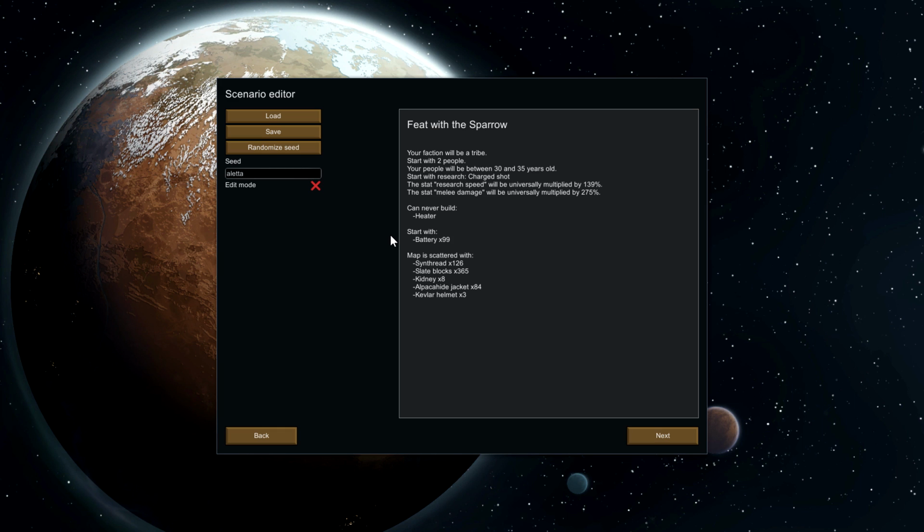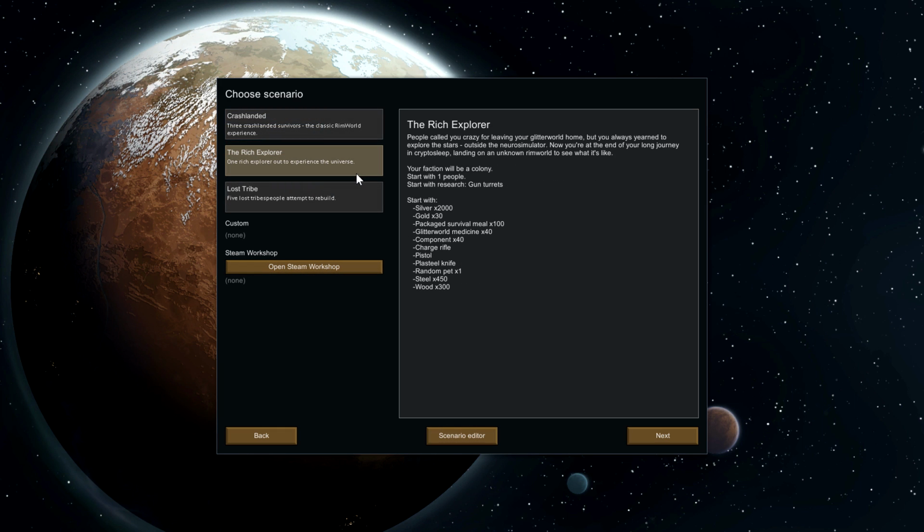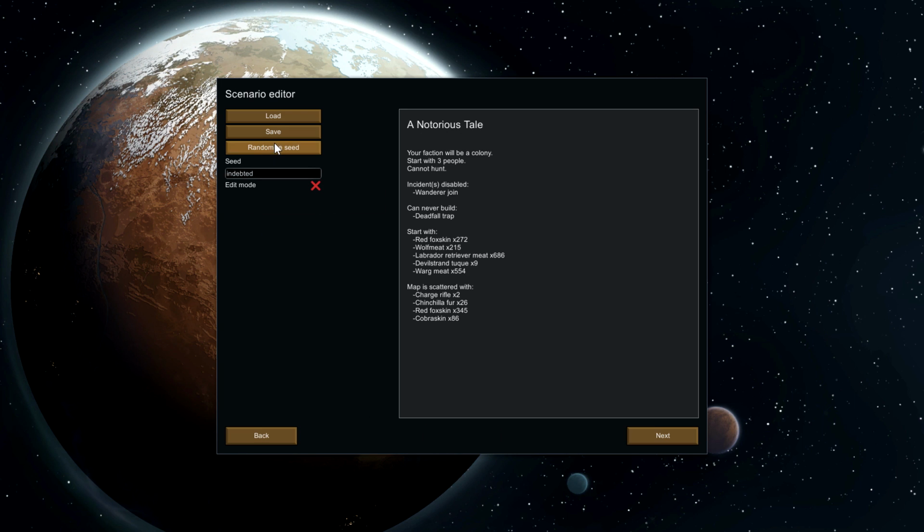Jesus. I think we'll go for the Rich Explorer just for a change of pace. I considered doing Crash Landed and then having scenarios off to the side, but I think what I'll end up doing is just starting off with the Rich Explorer and seeing what happens and seeing what you guys think. So let me know, leave a comment. Should we just do random scenarios? Honestly, most of these are completely undoable. I'd have to edit it and all that to make it work.